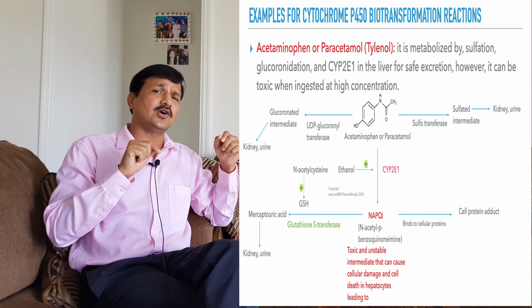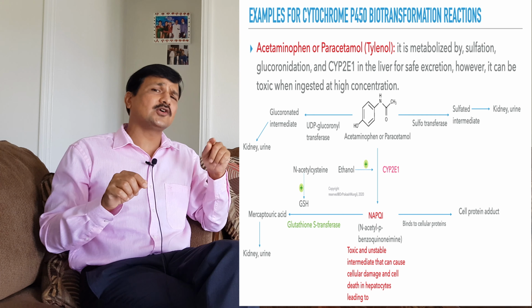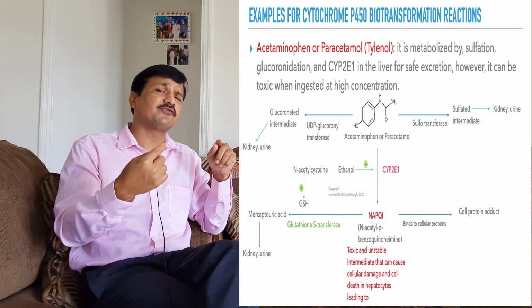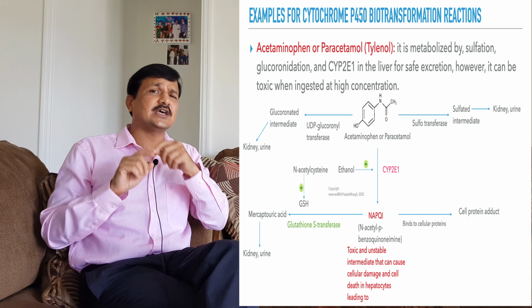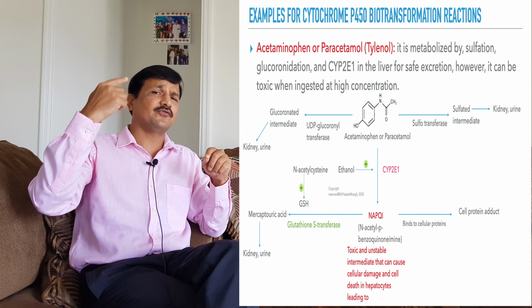Now, also remember, alcoholics, as I said before, they are inducing this enzyme cytochrome P450 2E1, as you can see here. This is the enzyme that is involved in the conversion of acetaminophen into NAPQI. So when you have more of this enzyme, more of the acetaminophen can be converted into NAPQI, which can exceed the capacity of GST to take care of it. This is what happens in alcohol abusers, because they have more cytochrome P450 2E1, they will divert more acetaminophen into NAPQI, and if they have less GSH there, they will be susceptible to the toxic effect of acetaminophen and paracetamol. Remember this.